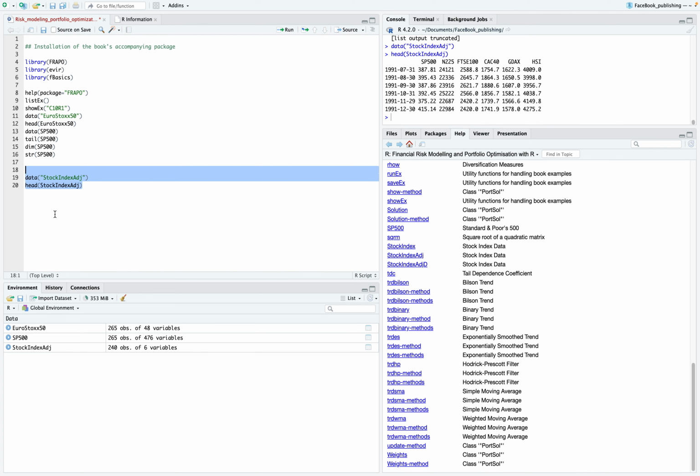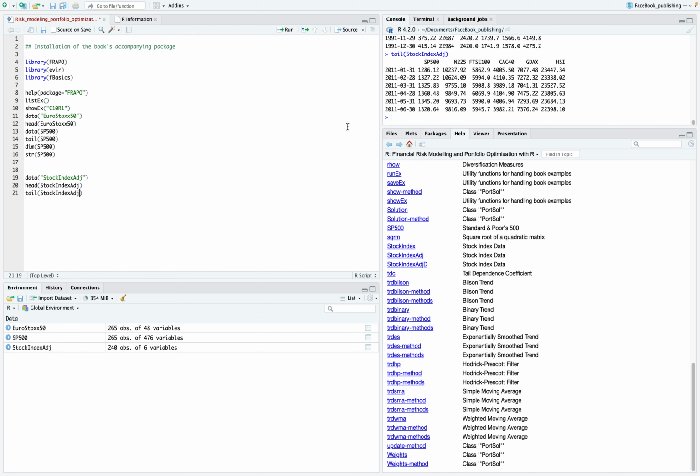We can look up to the tail, because we have the head here and we know where this starts. The tail is 2011. So this is a data set from 1991 to 2011, and clearly you can see it's actually a monthly data set.